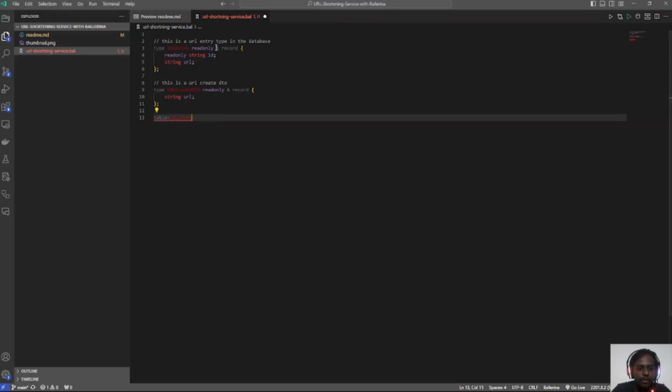Before that, I have a key. Let's say with key id. Okay, we have key id. Then I'm going to say this urls, perhaps, then this would be a table.